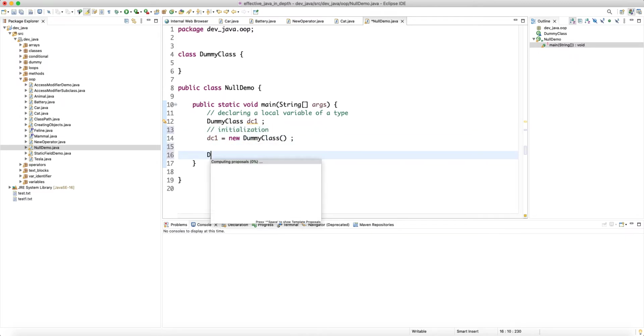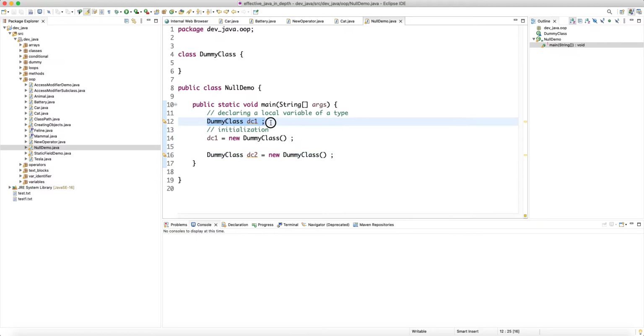But then we could do it in the same step, new dummy class. We've seen this before, that you can either declare and later initialize, create the object, or you can directly declare and initialize. In C++, we saw this before, there is a difference. In Java, these two are basically equivalent. In C++, it's different. In C++, if you write a line like this, it actually calls the default constructor of this object and creates the object. So this line of code is not just declaring an object type, it actually calls the default constructor. But in Java, you're just declaring a variable.